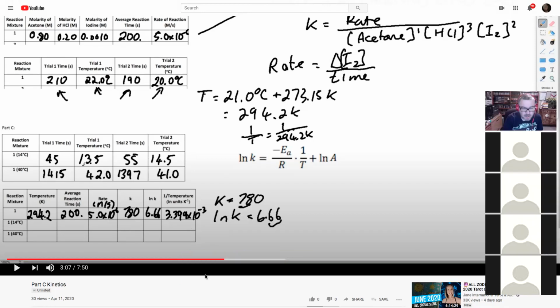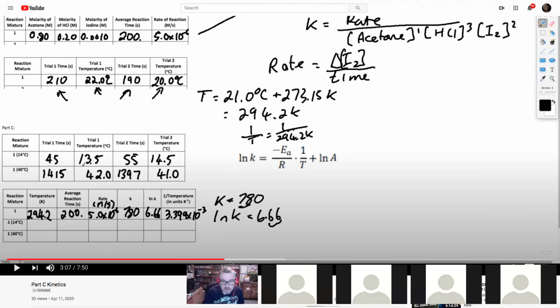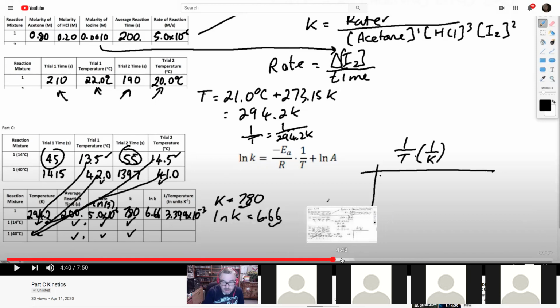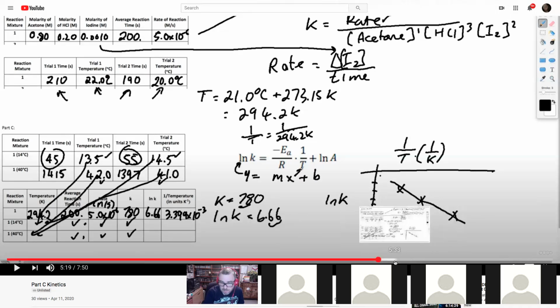Once you've done that, you'll do the graph and follow the instructions in that other video to get the graph. Then you'll have those temperatures and you'll get the 1 over temperature there. You'll calculate a k value, just as we did previously. And you'll end up getting a graph that looks something like this.